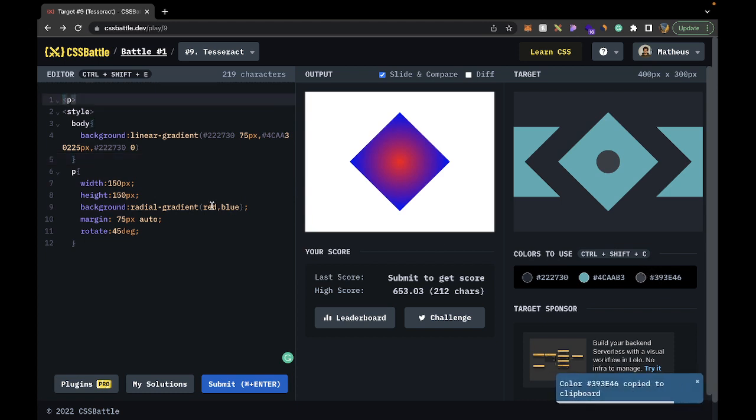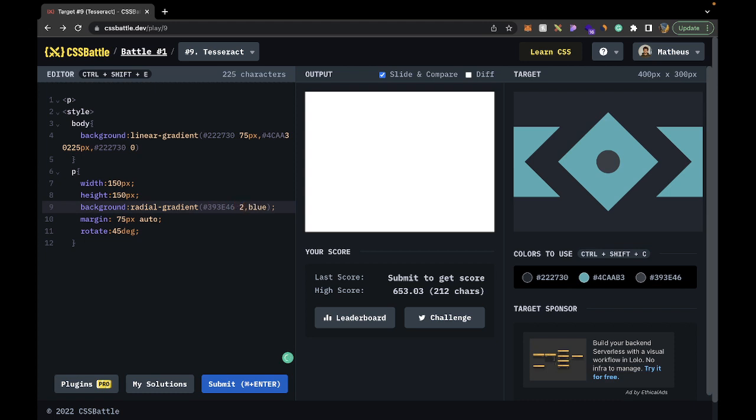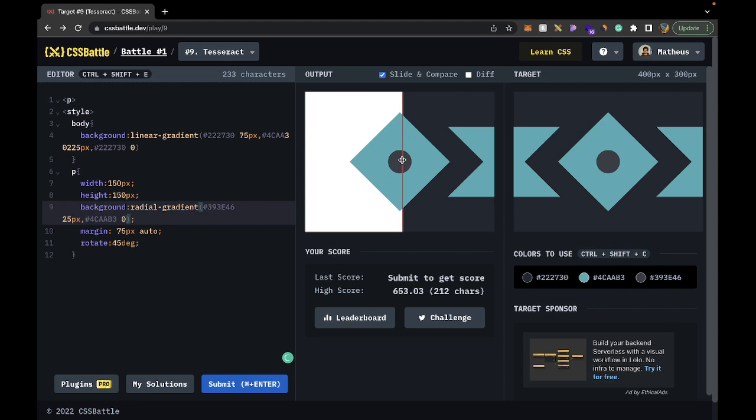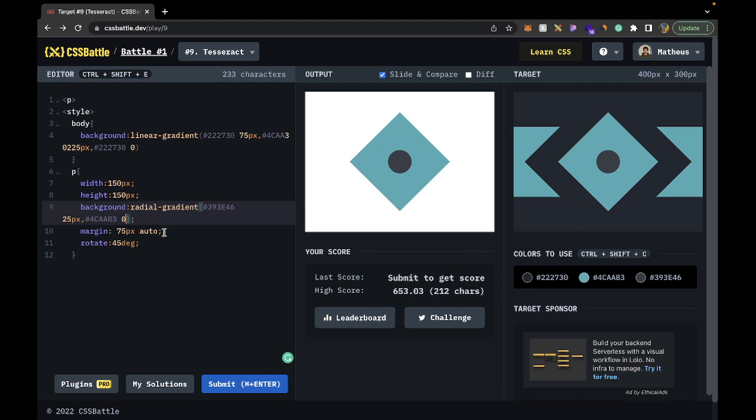So we're gonna take this color. We're gonna say, okay, we're gonna start with this color, and you're gonna go out 25 pixels, like so. And then this turquoise color is gonna come in at 0, right? Because it's gonna stop immediately after the 25 pixels that it goes out. Then the turquoise color is gonna come in like an absolute big boss and just completely overtake the entire square and its colors pretty much.